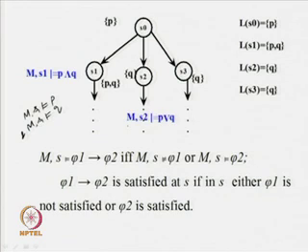So, you can say that in M, S2 models P or Q, because you just see that here either P or Q should hold in this particular set. Here you will find that M, S2 models Q. Since M, S2 models Q, we are going to say that M, S2 models P or Q, either P or Q.